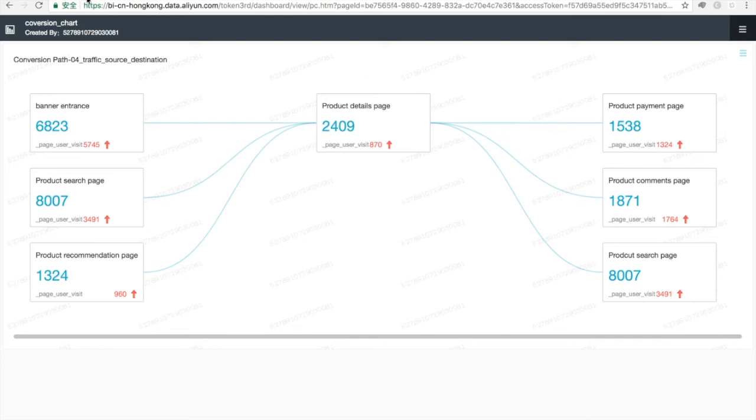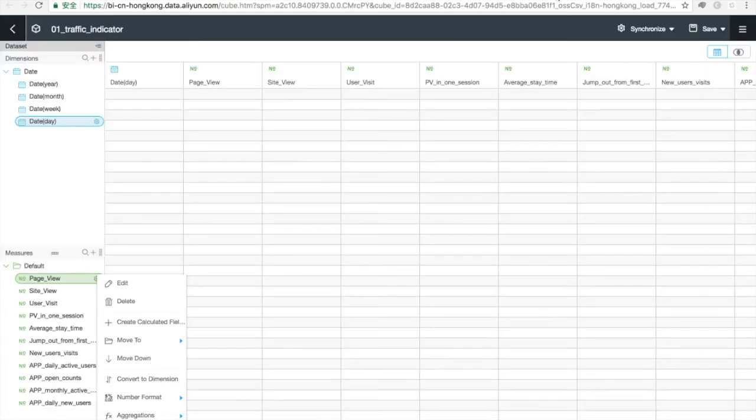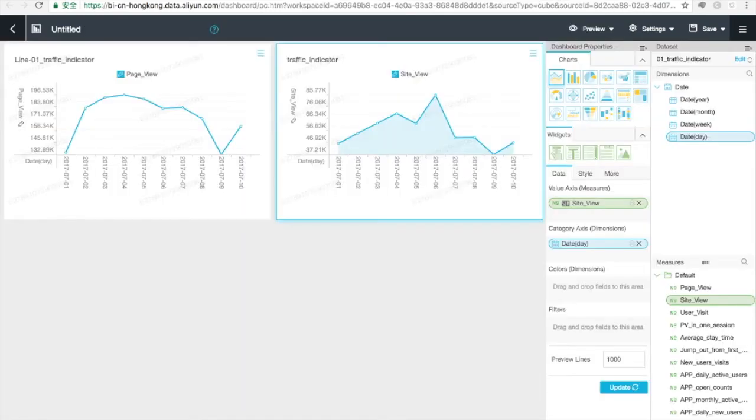You can just go to the Alibaba Cloud portal and register a cloud account. When you click the QuickBI product, it will bring you to the Alibaba QuickBI portal. And I just mentioned and demonstrated all the things is happening in the browser, right?